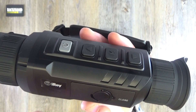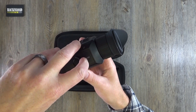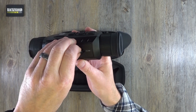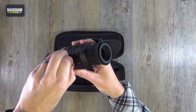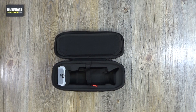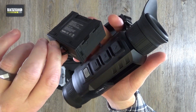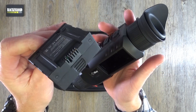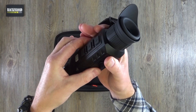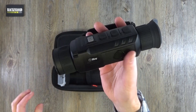There are all your function keys on top. You've got the Infiray logo there. This is your battery compartment — you turn it to open it, and the battery pops out like that. It's like a self-contained enclosed unit. To put it back in, push it all the way in, twist and close it down — and your battery is in.